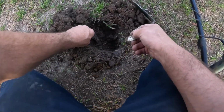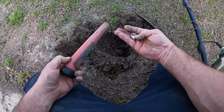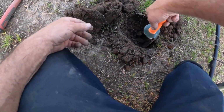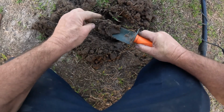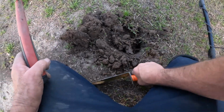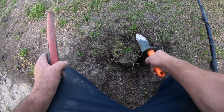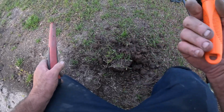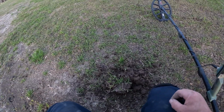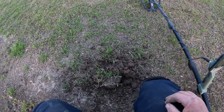Yep, and that's kind of what I thought right here. It wasn't nothing desirable. More metal, aluminum can type stuff, sheet metal. There's a couple more pieces down there. Let's try to get that out while we're here. Yeah, small fragments, it's breaking up. But yeah, I mean, 15, 17. I had a couple pieces of silver come up so far at that, before digging up. But you never know if it's going to be silver or trash until you dig it up. So don't walk by it, dig it up. You might dig up 50 of them be trash, but the one that you dig up that's good will be well worth the time.